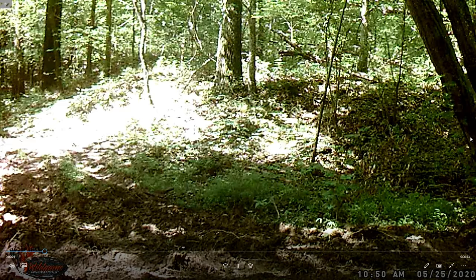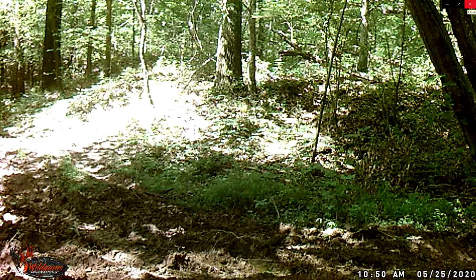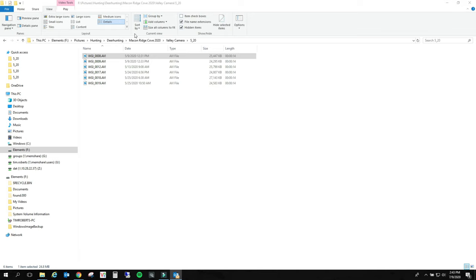Alrighty - bobcat, 10:50 a.m. So that's a buck. This bobcat is brave, coming right through in the daylight. Our neighbor's house is just up the hill on the left there, maybe 100, 110 yards from that bobcat right there. As a matter of fact, he was walking towards his house. Wow.